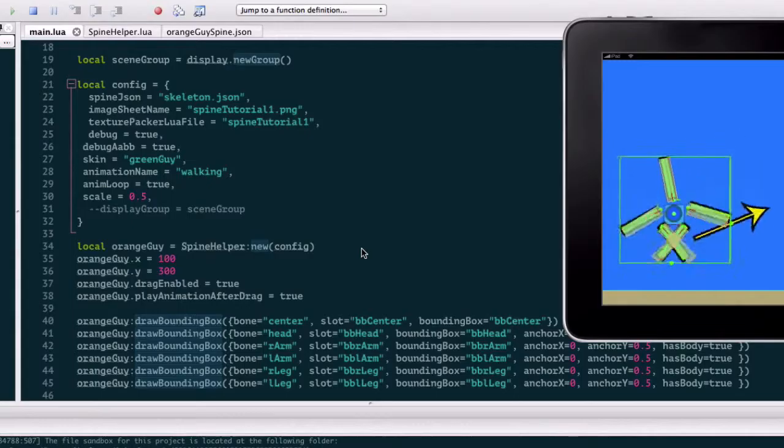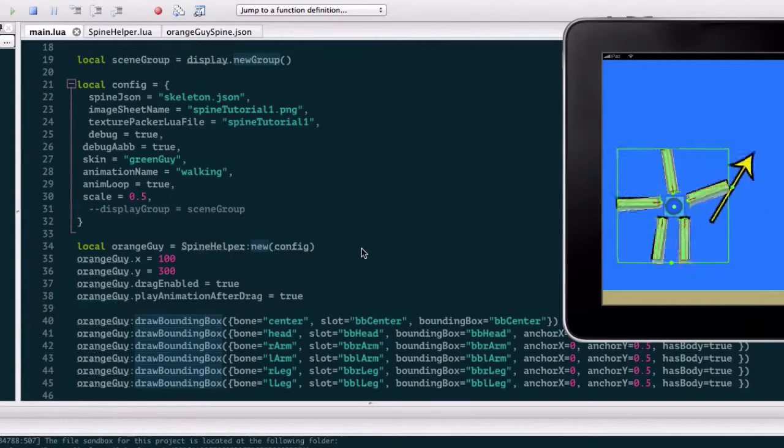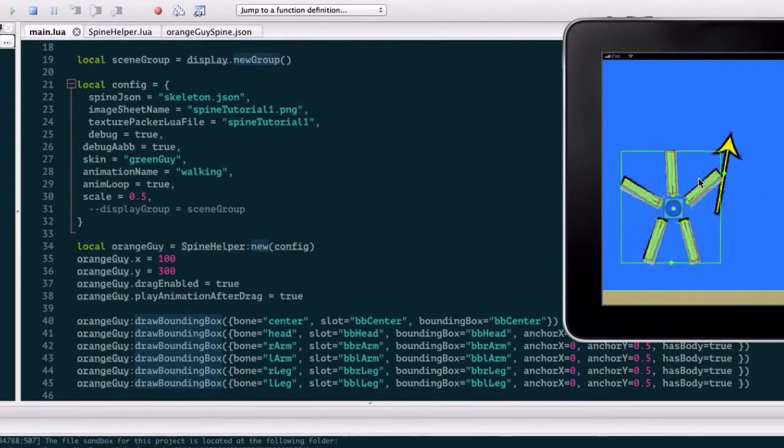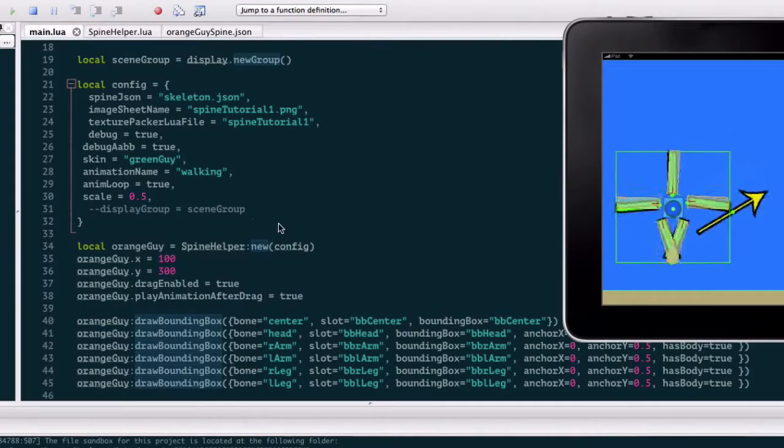And here the thing with the animation is this: whenever the animation is playing, the animation takes more priority than physics. So each of the body parts, with the exception of the center, have physics enabled, but the animation is taking precedence over the physics. So let me stop the animation so you can see how it works.